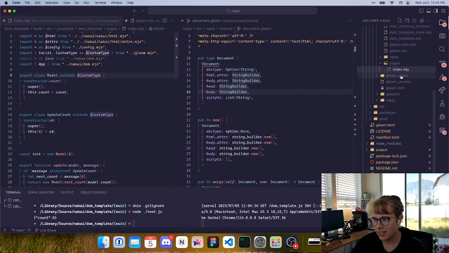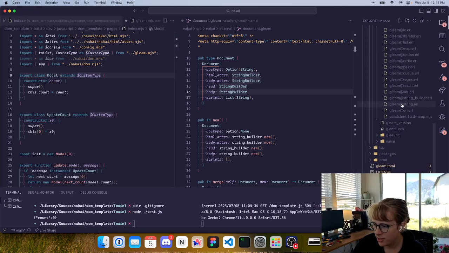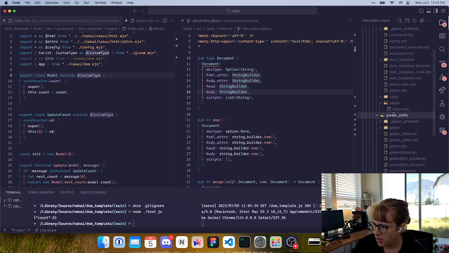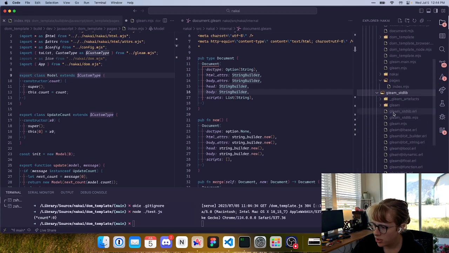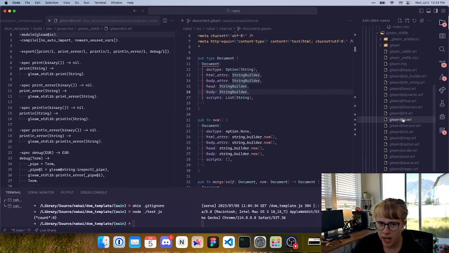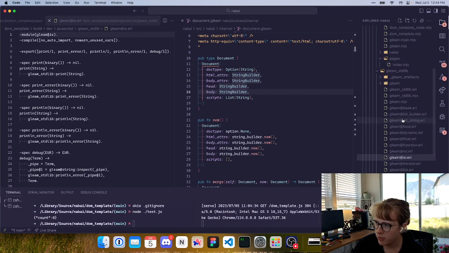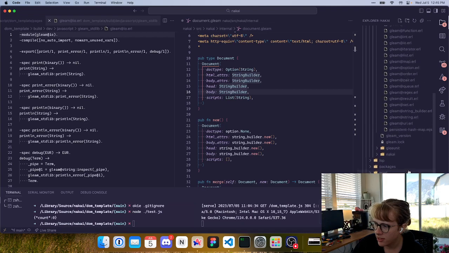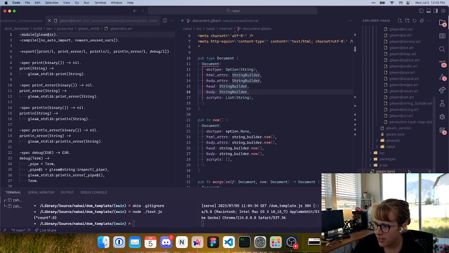But I don't think that that's what would happen. Like, what is? Oh wait, what? We are in the... Why do we generate all of these Erlang files inside the JavaScript folder in the build directory? Build, dev, JavaScript, bunch of Erlang files. Is that a bug?